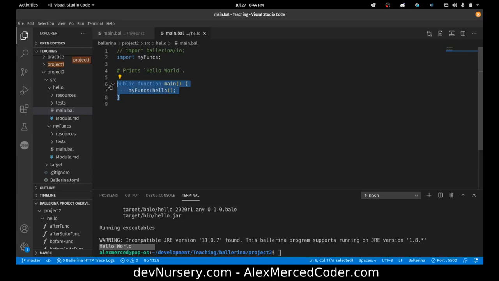So I'll leave my main function there, that would be the bulk of my program, and I can use other modules to create supplemental functions, interfaces, objects, all sorts of fun stuff. That's the basics of structuring a project. It's similar to software structures in Java, which makes sense because this runs on the Java virtual machine, but it has a lot of cool syntax that you might enjoy from other languages.